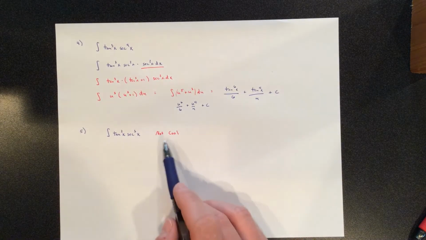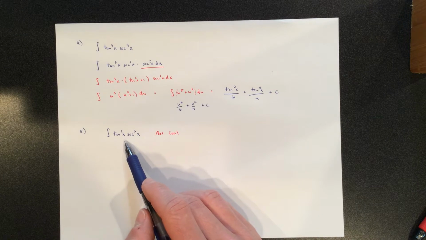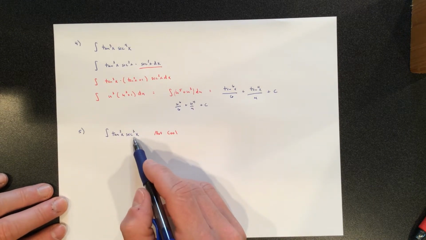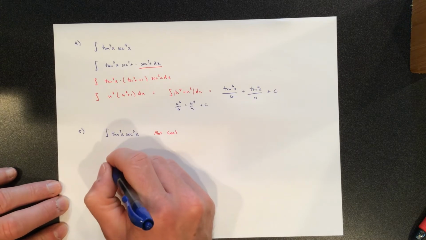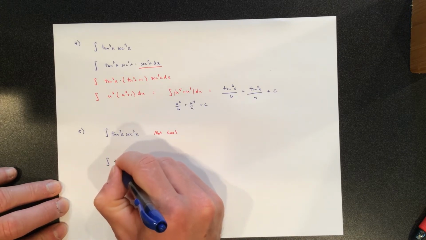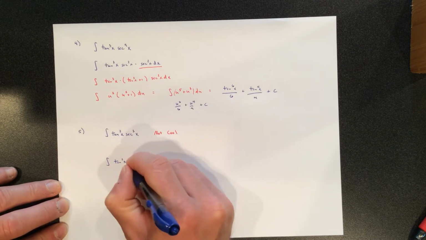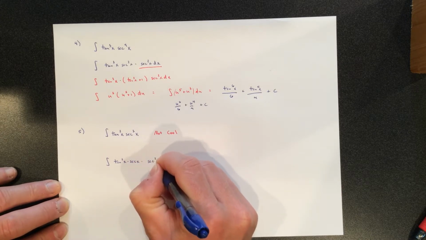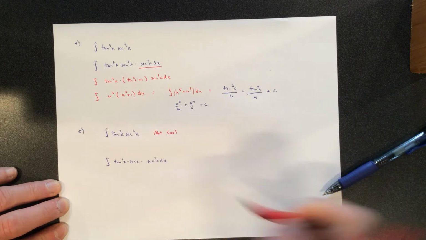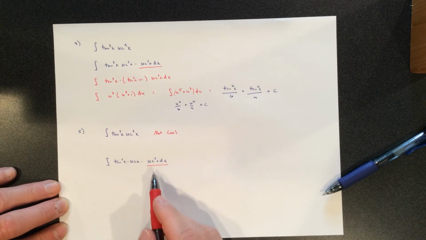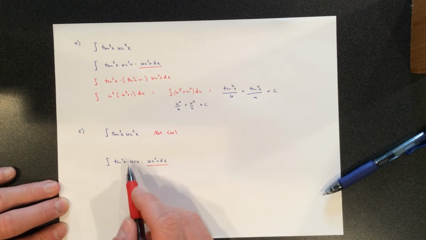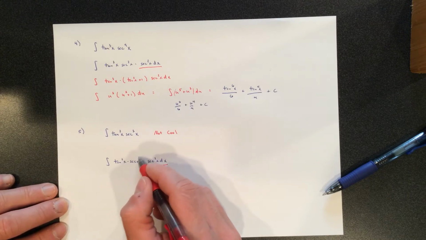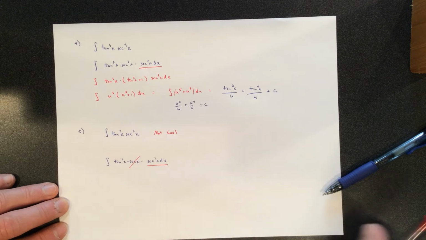Okay, now this one down here, not cool. Not cool at all, because look at it. If you try to take out a secant squared, I want to show you why this is unsuccessful. If you tried to rip off a secant squared x, you'd have to change all of these to tangents, but you just have one secant here. You can't change this to tangent, right? That's going to mess everything up, so that won't work.